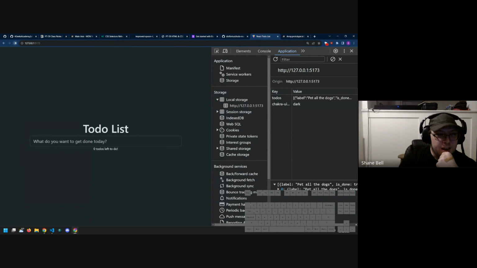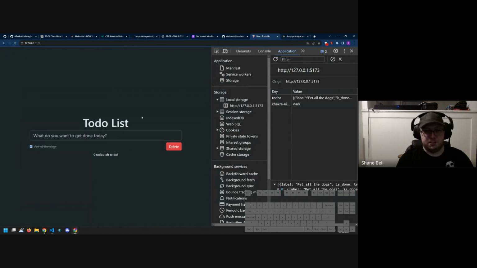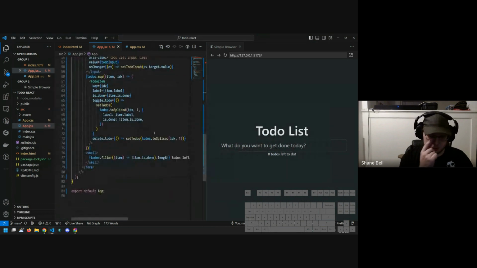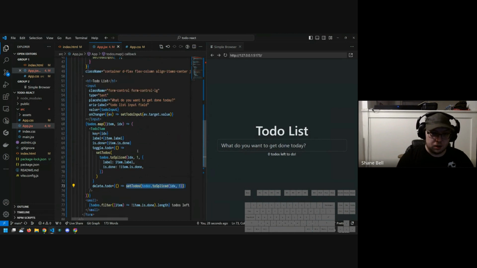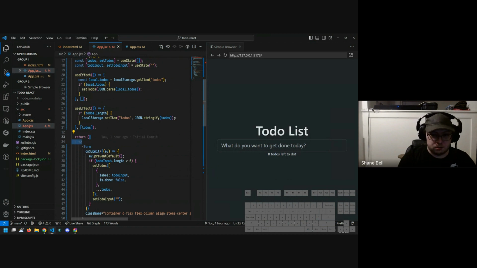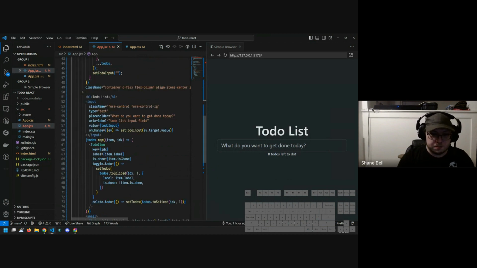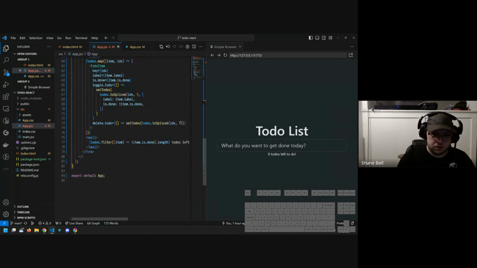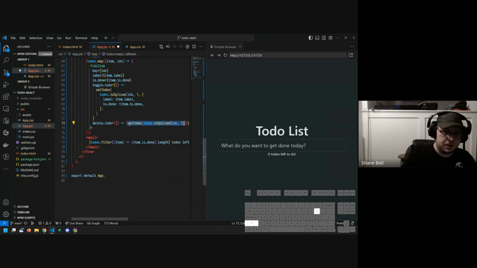When we delete it, it's going to have an issue, but we can fix that by just going down to the delete todo. Actually, yeah, we want to do this because we want to be able to have our to-do list be empty.